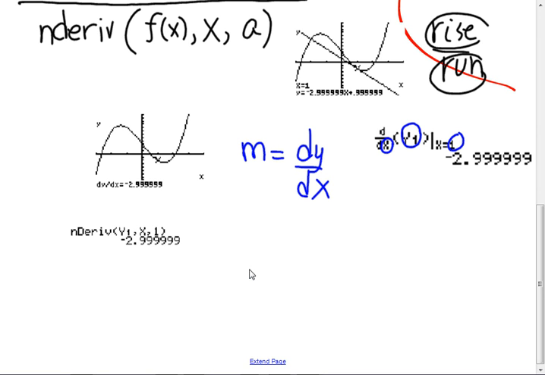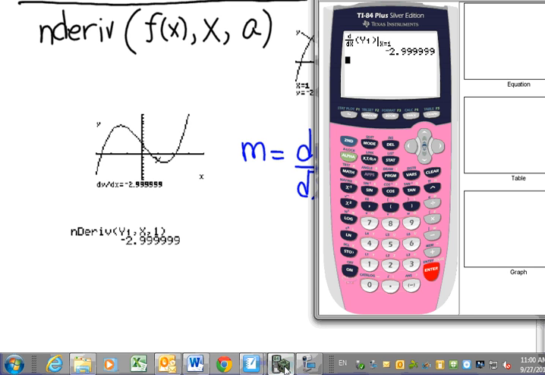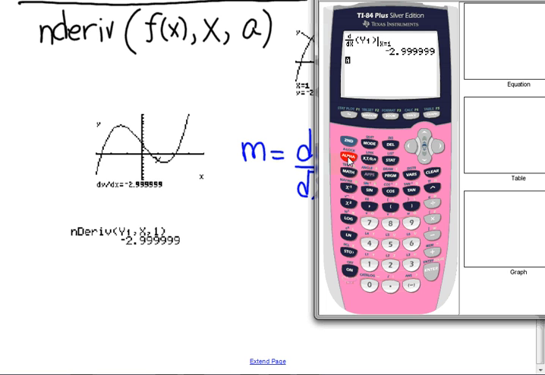Same button. It's still in the menu, and nDeriv. But now, if you guys are in Pretty Print, then you have this other option. You go to alpha. Okay, guys, let me show you one list. That's all your fractions, if you have the new operating system. If I go alpha, this one, that gives me 6 sigmas, which you don't know about, but it does a change of base for you, for logs. So you can do log base 2 now, which is pretty cool. And nDeriv is right there. It's 3. And it comes in that beautiful form.